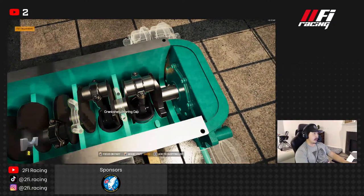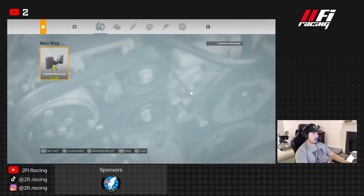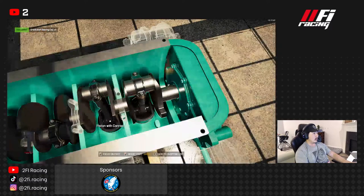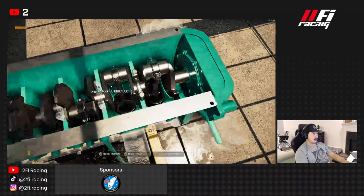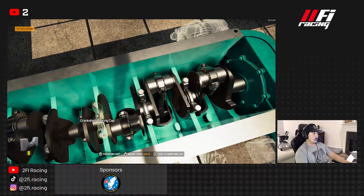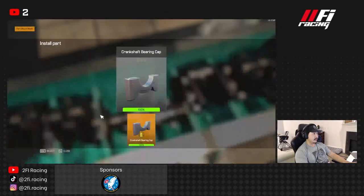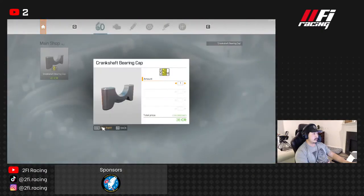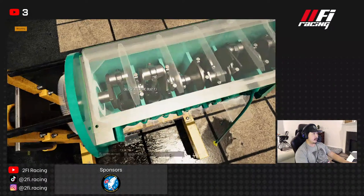All right, next up we have crankshaft bearings. Let's go ahead and add those and go here. And we need, I think, four. I may be wrong. One. Two. I was wrong. We need five. Cool.